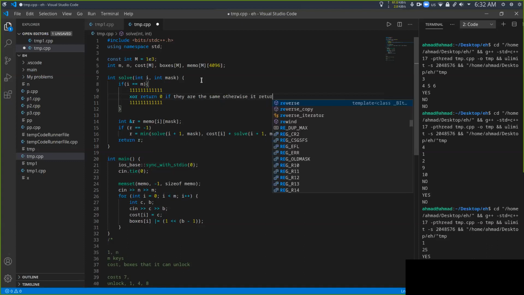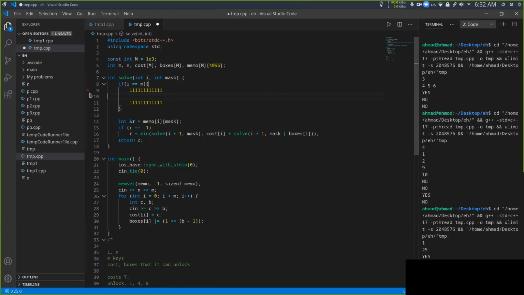Otherwise, it returns 1. Okay. So if I took the XOR of these two numbers, if they return 0, then I'm okay. Then this mask is okay. But if this mask has some 0, then if I took the XOR of these two numbers, it won't return 0. Then I'll not be okay, because here I'll have 0 and 1, then it will be 1 here, and here 0 and 1, then there will be 1 here. So I'll just check against this number.